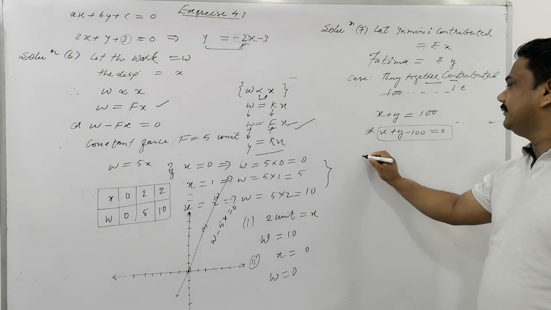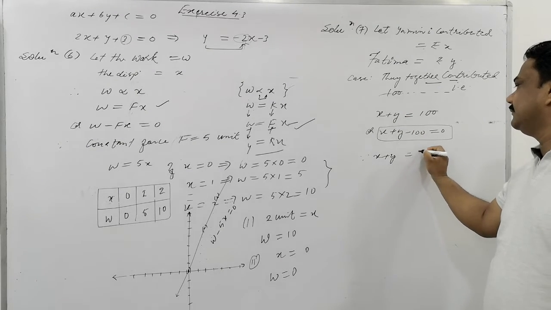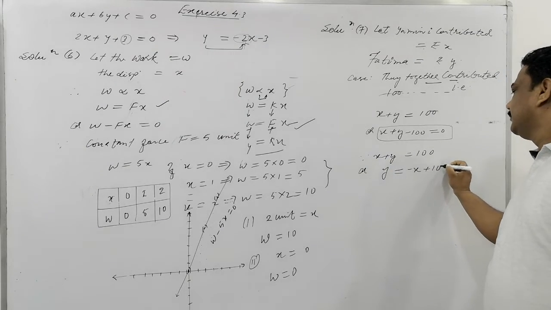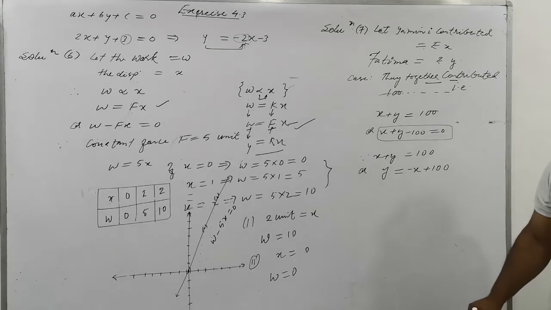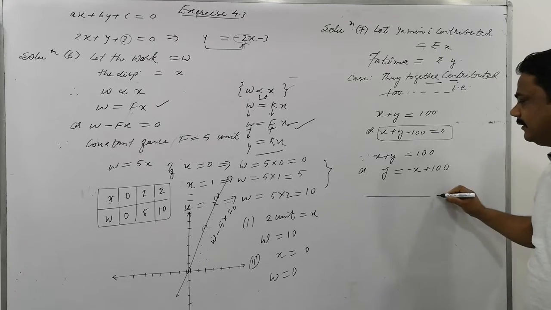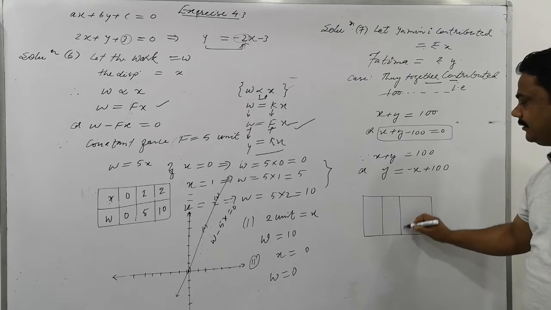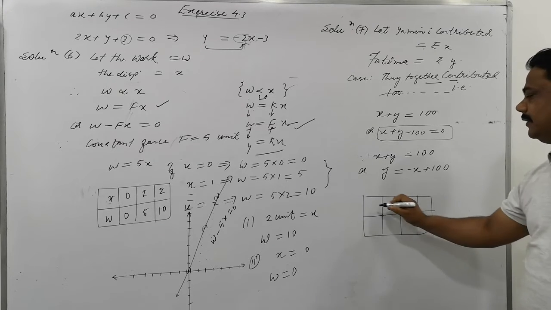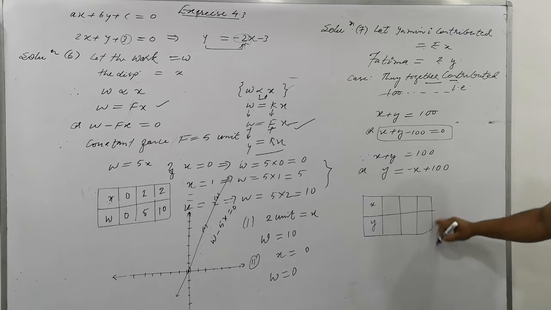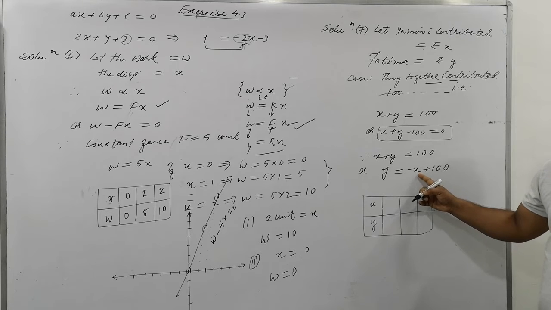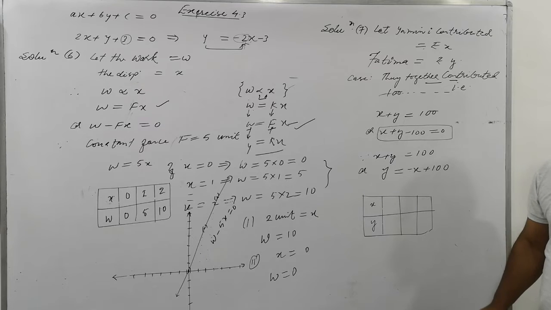So you will write down here x plus y is equal to 100. So this can be written y is equal to minus x plus 100. Is that clear? Right? So please, again we need to solve, give the solution here. Listen here guys, see on the board please. Should we take the value of x as 0? If we take x as 0, y will come 100.